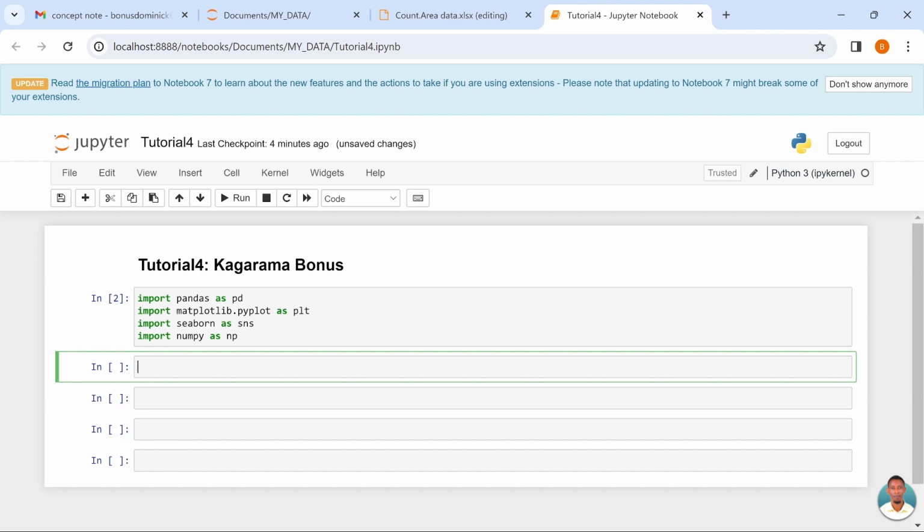Call it any name, data frame, for instance df equal to pd, your pandas, dot read_excel, because your data is in Excel.